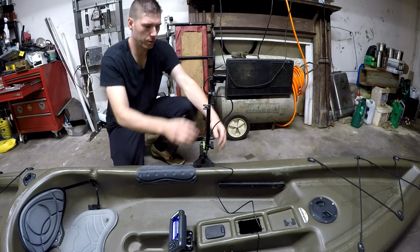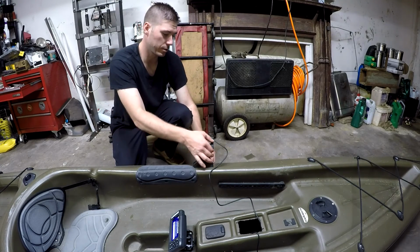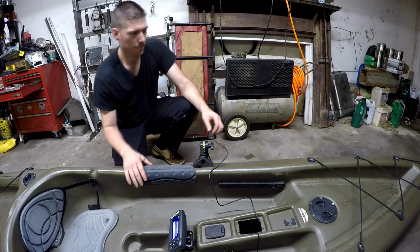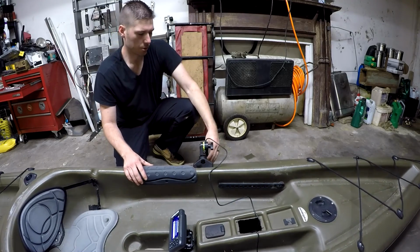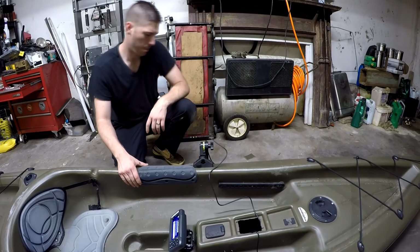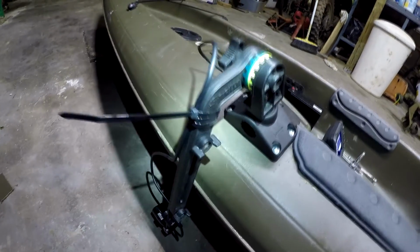Tighten those two wing nuts, and then that'll fold down to the bottom. And on this one, it will rest right up against the side of it. It might just rest off the edge a little bit. All right, here's what it looks like on the side right there.